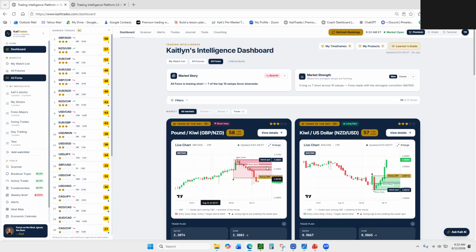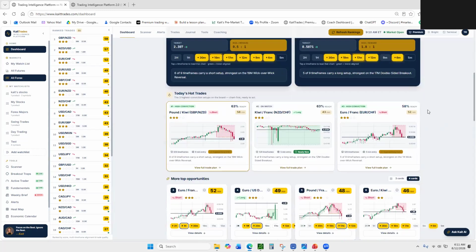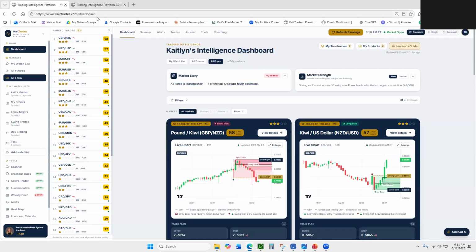And then below it, it has the sweet spots, which is the red boxes are areas you're looking to sell in. Green boxes are where you're looking to buy in. Pretty self-explanatory there, and it gives you a lot of great insight down here. That is all still the same, and everyone who has current access to the dashboard still has access to this. Now we've just gone ahead and enhanced this by reassessing how we look at the sweet spots and choosing much stronger coding behind it.